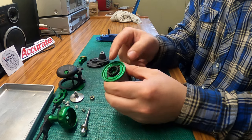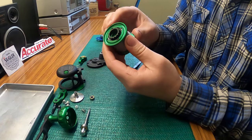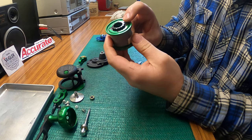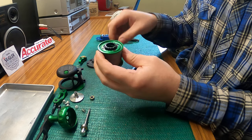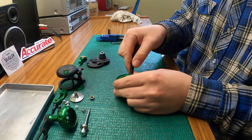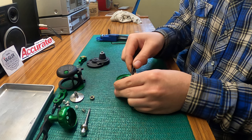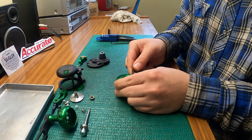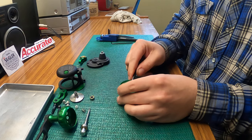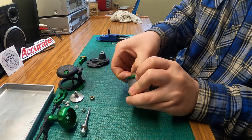Very heavy duty built. We're going to remove this next. Look for the split. I tilt it at an angle and see where the split is. Yeah, there it is right there. So we're going to get our tweezers in there. There you go. Just like that, pop it out and gently work it out. I'm going to get my thumb or my finger in there.